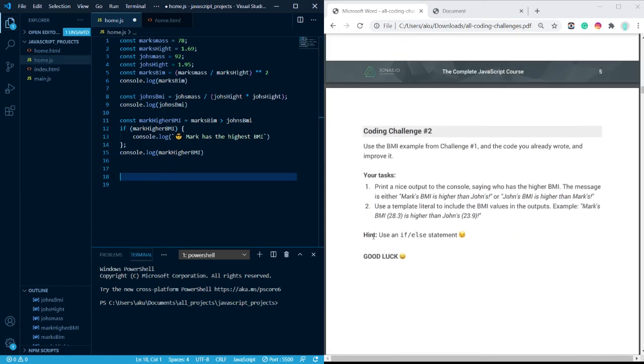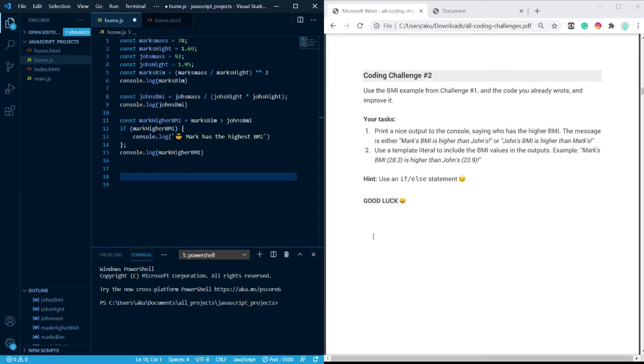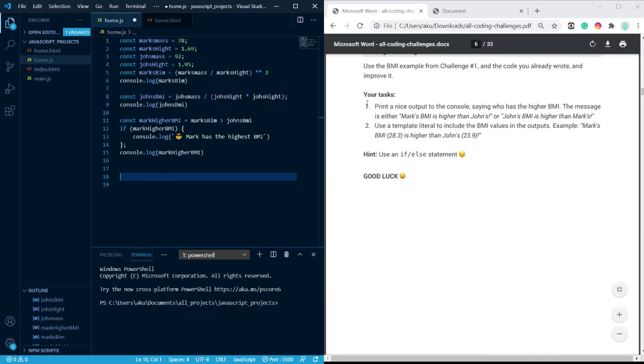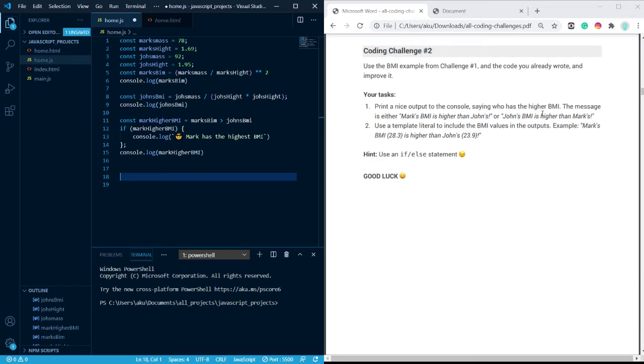So let's just continue. Question 2. Using the BMI example. Okay. Print a nice output with a console saying who has the higher BMI. This message could be, okay, so that's what we just did.